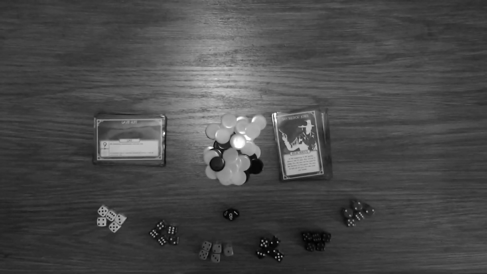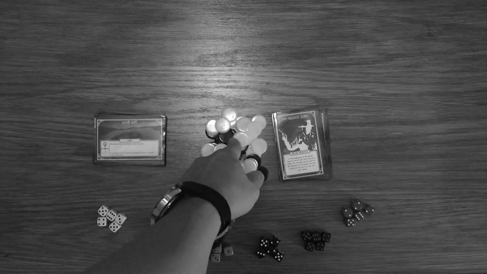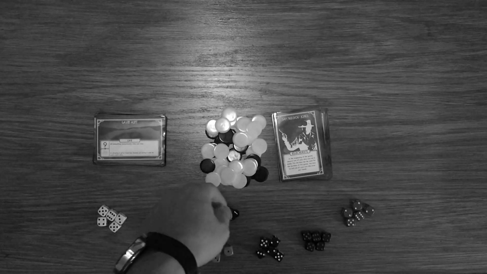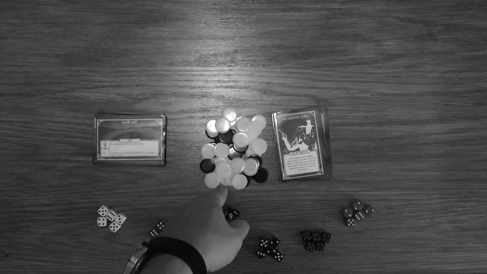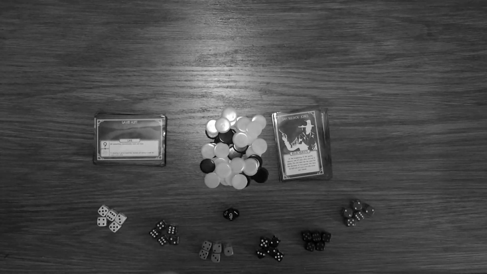In the center here are the clue tokens. The white ones are worth 1 point each. The black ones are worth 5 points each. There's 45 total, so there's 30 of the white ones and 15 of the black ones. And they're just interchangeable whenever you need to swap out your clues.